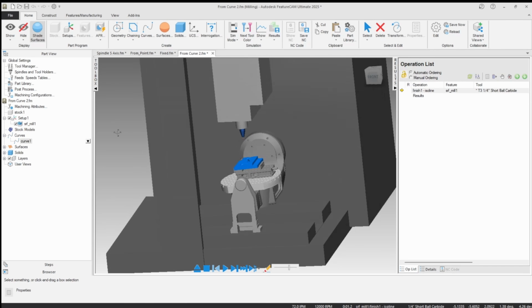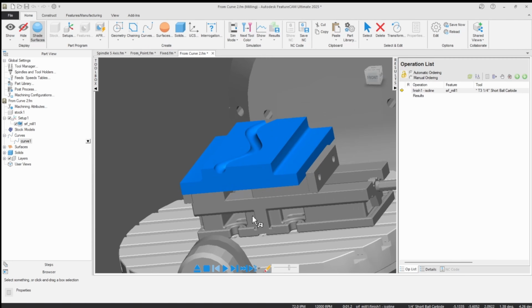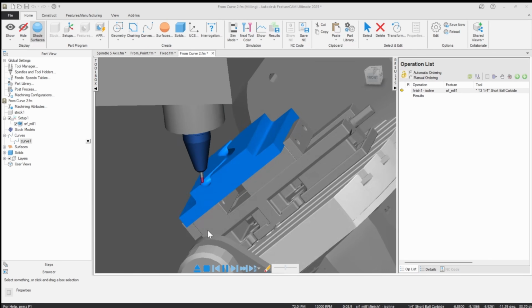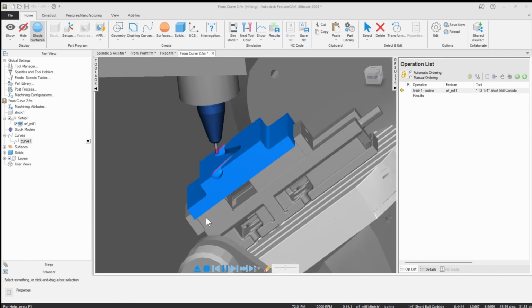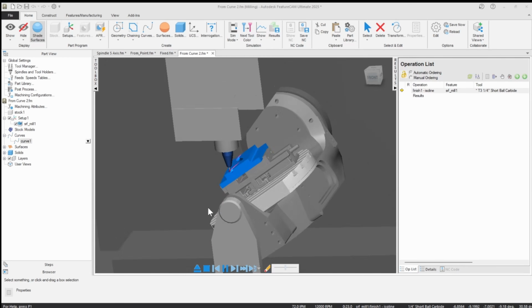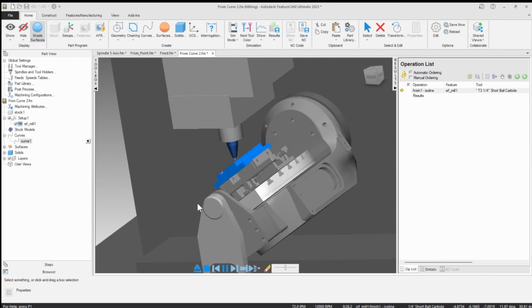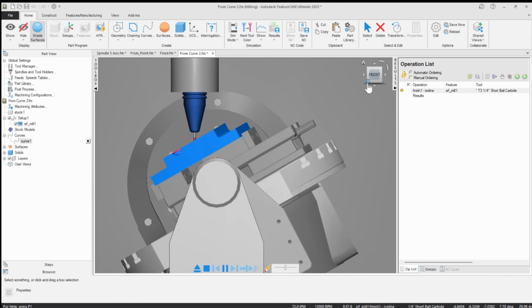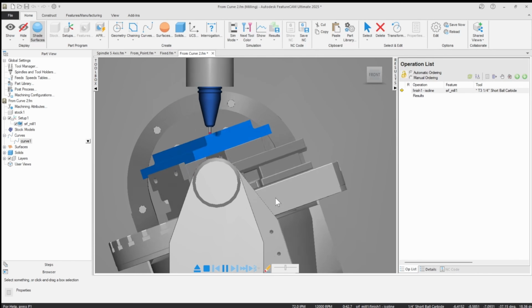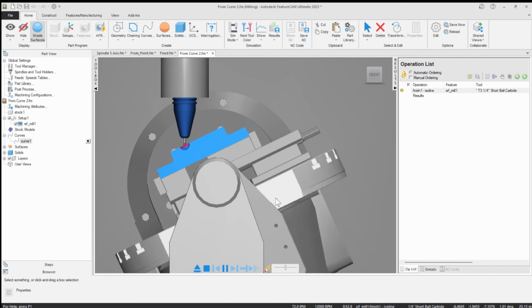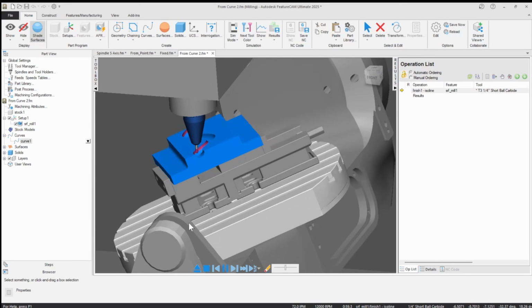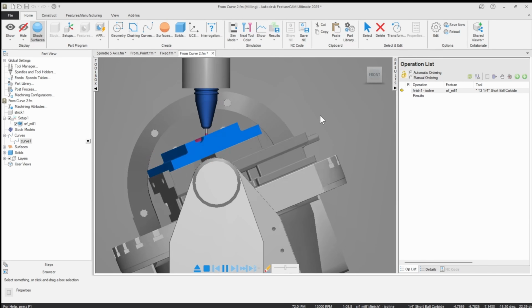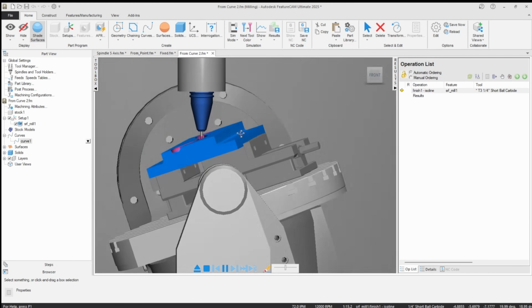I'm going to switch machines here in a minute, show you a different machine with a trunnion on it. And so you can see how that tool path is tilting. And just like before, this table will tilt along this axis here as it's going from that curve to those surfaces.